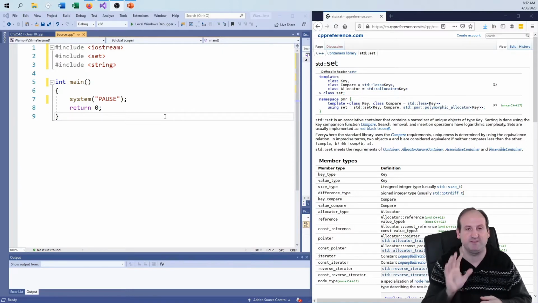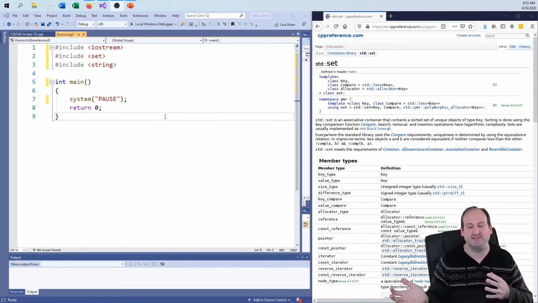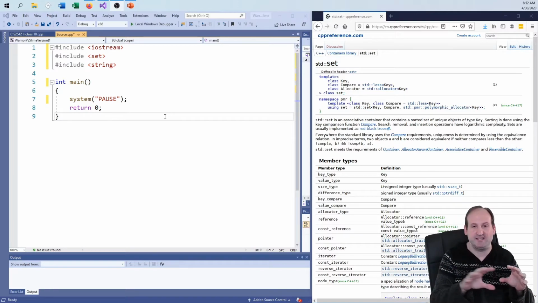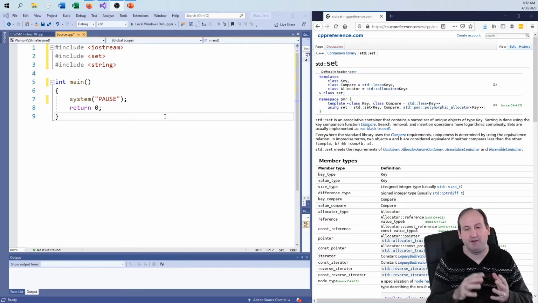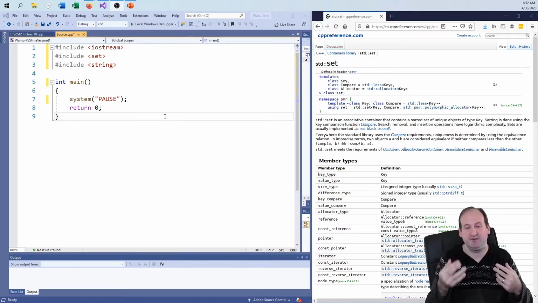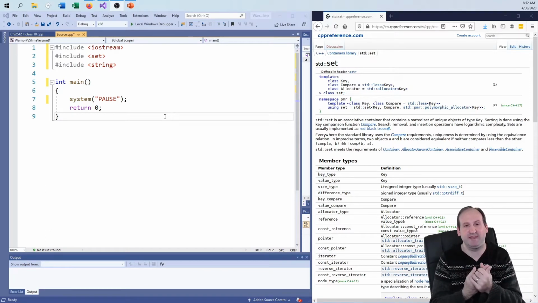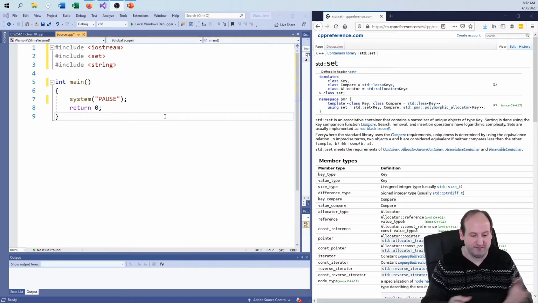We're just going to focus on set today, and the main difference between set and multiset is that, as we've discussed in my previous video, a set as a binary tree does not contain multiple elements of the same value. In a multiset you can have, like if I entered 3 and then 3 and then 3, there would be 3 versions of that inside the multiset, but the set would not have the ability to duplicate those elements. So that's the big one when it comes to that.